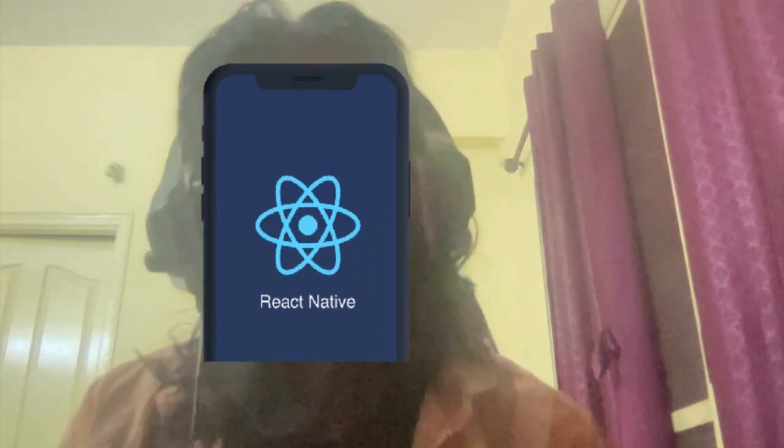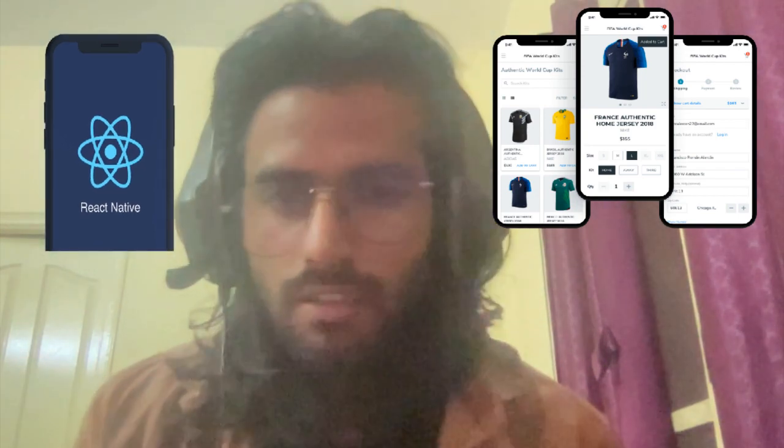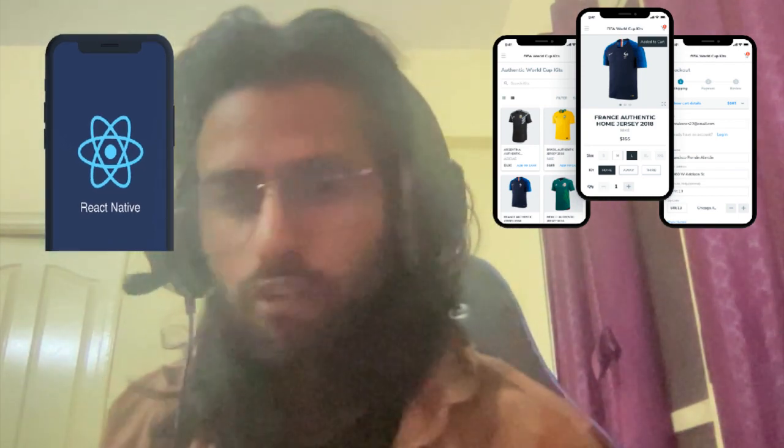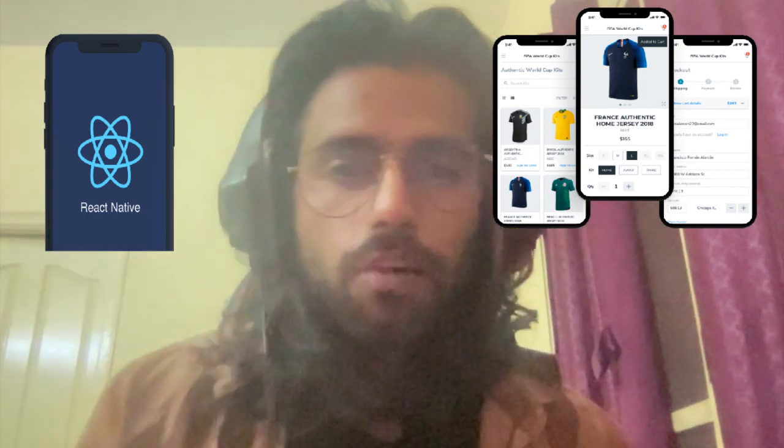Hey tech enthusiast, I am Rohit Thakur, and in this series we are diving into the exciting world of e-commerce app development. No design phase here, we are taking a Figma design and turning it into a fully functional app with a Firebase backend magic.